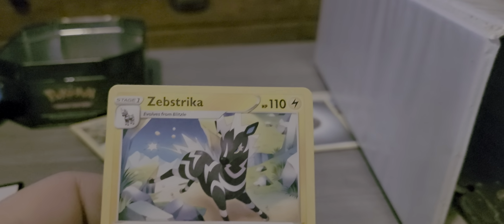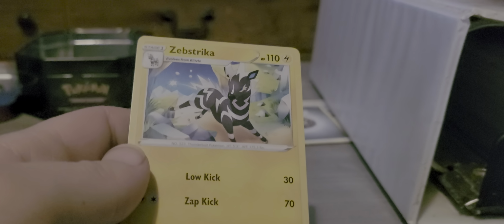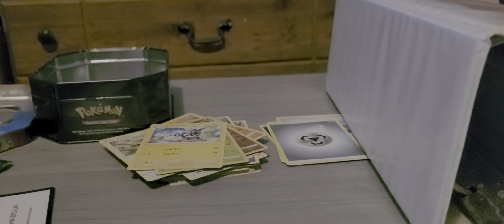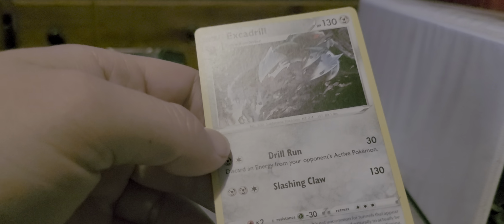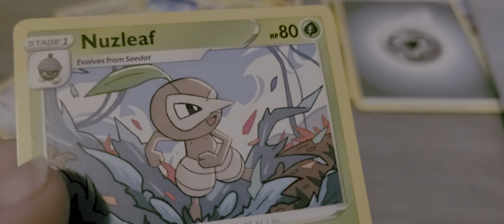And now we have Zebstrika, 110 HP. Low Kick and Zap Kick. Excadrill, 130 HP. Oh, excuse me. Drill Run and Slashing Claw. The final card is Nuzleaf, 80 HP. With Razor Leaf.